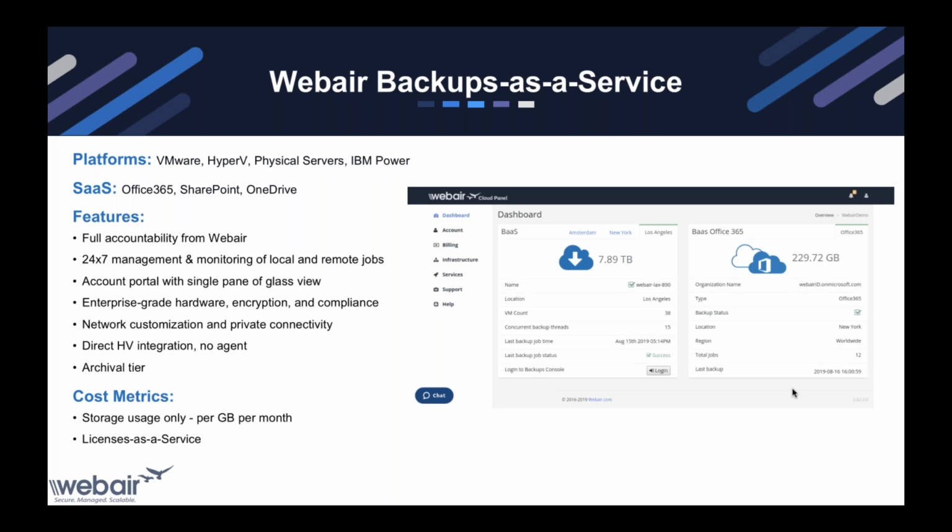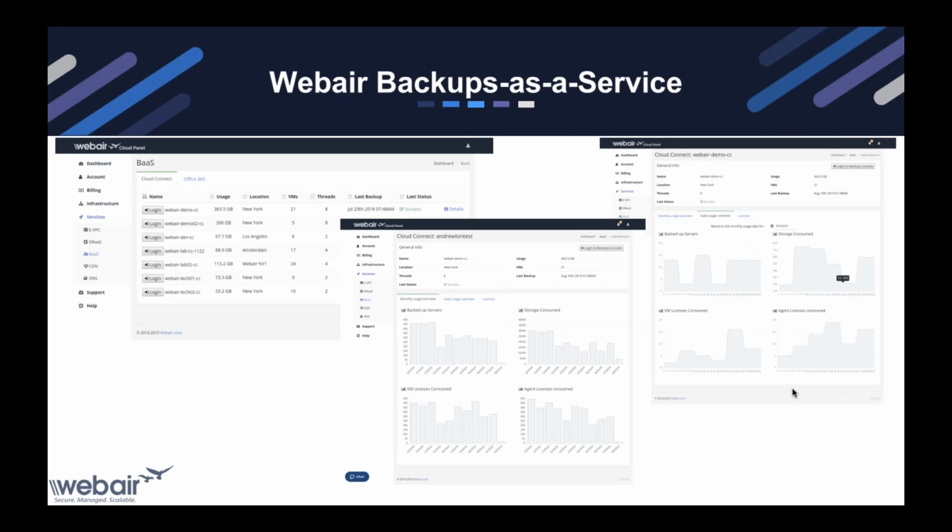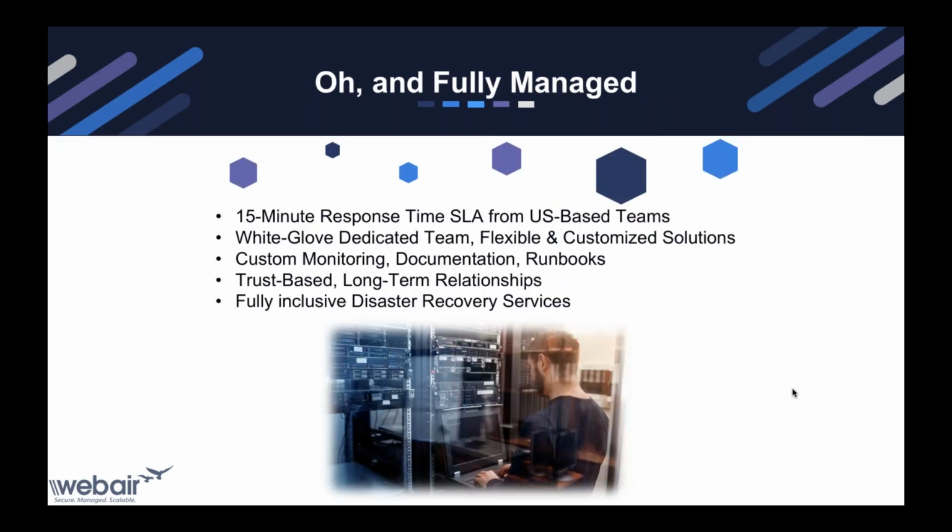And if you don't already own the software that we recommend, then we'll provide it to you on a consumption model as well. Again, if it's VMware or Hyper-V or physical boxes, it's typically Veeam that we found to work best. Here's some screenshots of our portal where once you're backing up with us, you can see all the jobs, you can see historical usage, 24/7 support, and that's, I think, another good point is that you have people, you have an ecosystem. You can jump on a call.